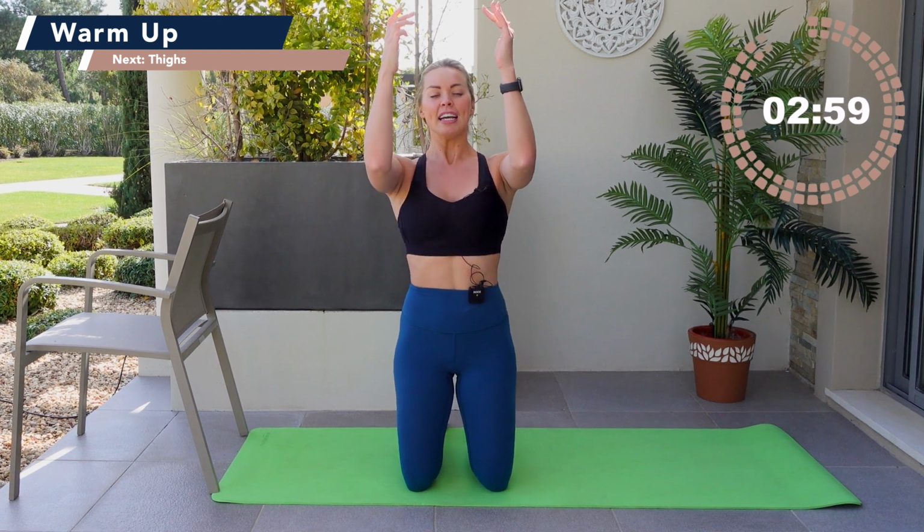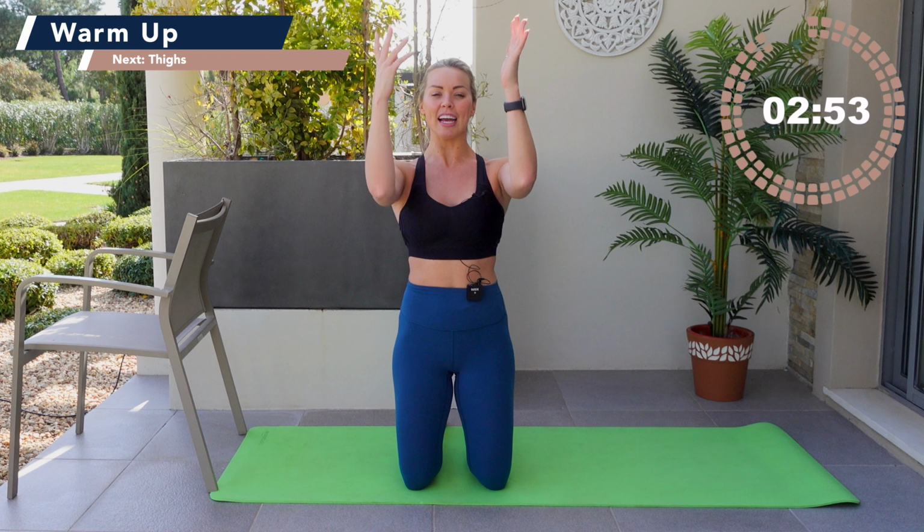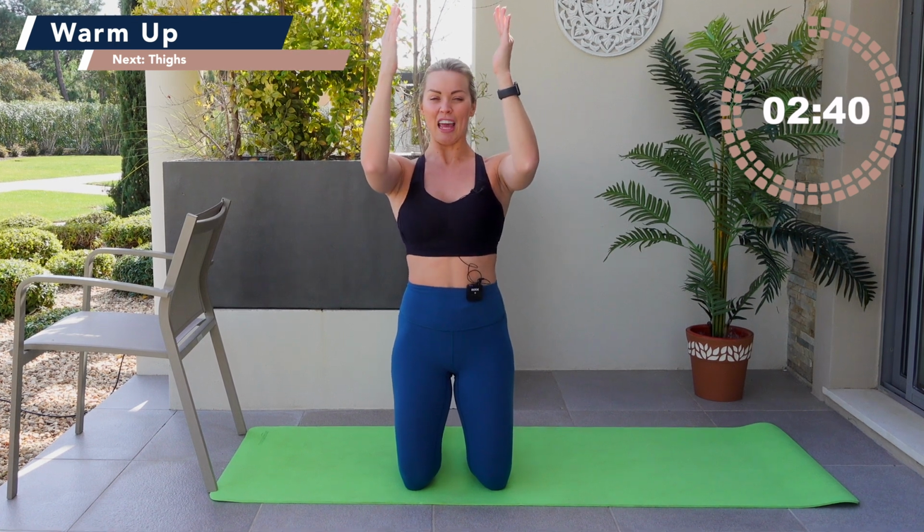Crown of the head is extending, it's lengthening towards the sky. Notice your waistline, your abs are hugged in nice and tight. You're thinking about engaging your core. Your pelvis is tucked under, so you've got a neutral pelvis here, so no sticking out your butt like a duck. You're not tucking under too much, thrusting your hips forwards. Just the neutral spine, lift and lift.